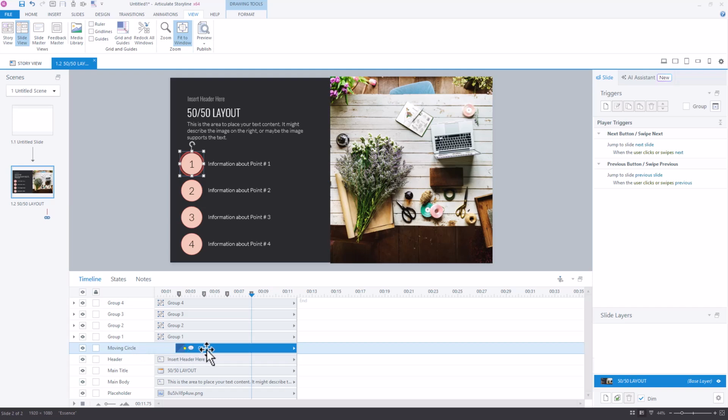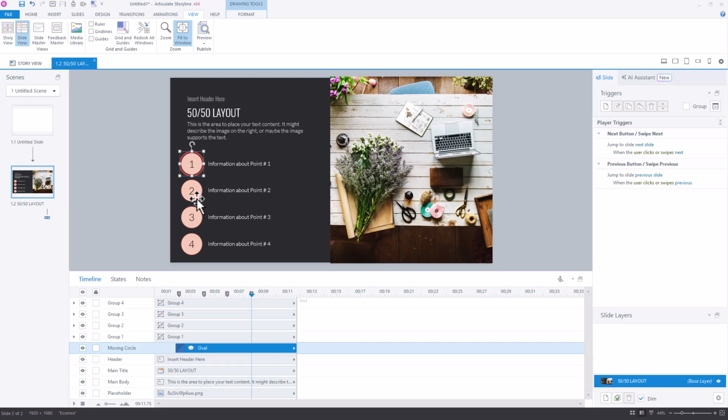And I have it appearing at cue point one. So we've already built some cue points out here for you. And this is going to animate in at cue point one. Now, the design is going to be this appears, and then as the narrator continues with the conversation, when they mention cue point two or they mention item two, it moves down to item two. And we're going to use a motion path to do that.